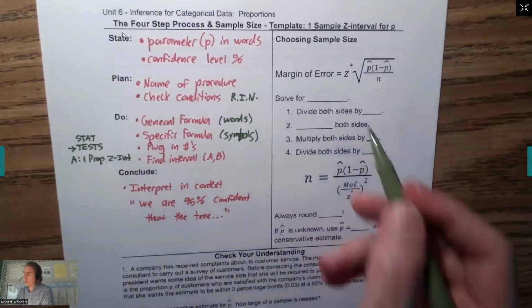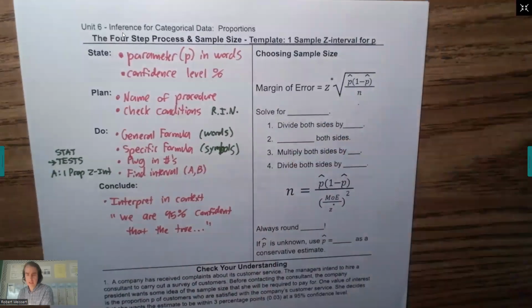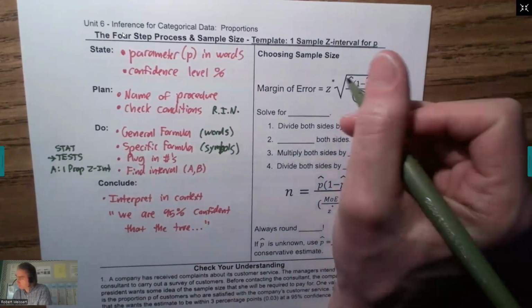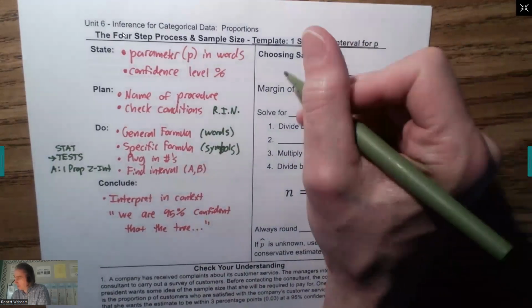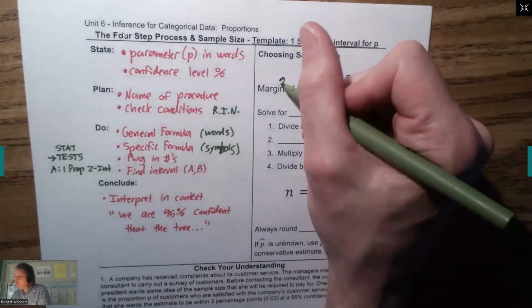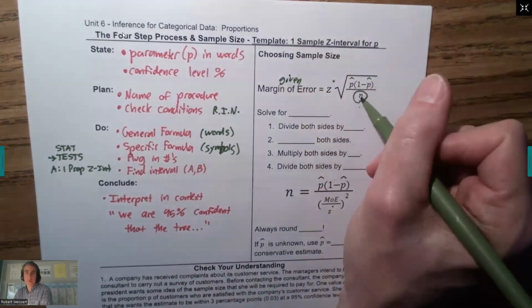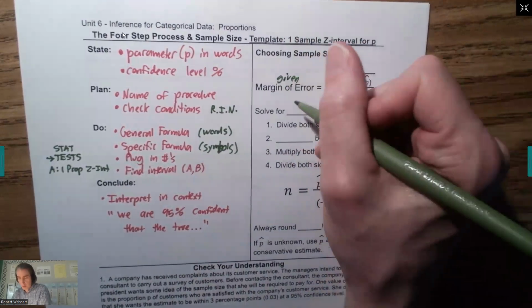Now I haven't gone over an example that shows how to get sample size. However, let me just kind of give you a generic what to write down here. Our goal here is to be able to solve for n. So if I'm given a margin of error, can we figure out an appropriate sample size based on our confidence level?